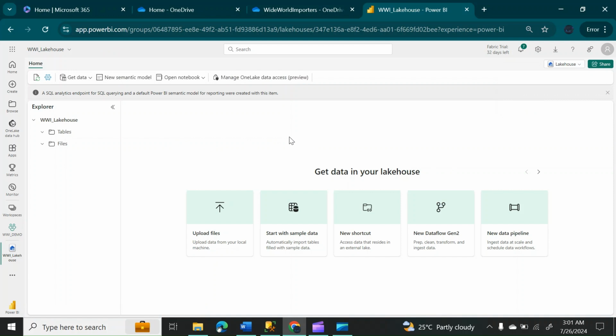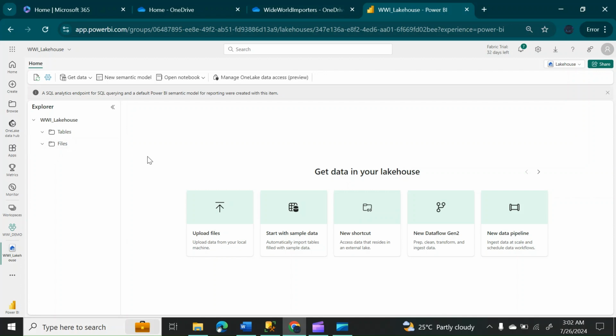From the lakehouse, we now want to start getting data into our lakehouse, because a lakehouse is just one place where you can ingest your data, whether it is structured data or not structured data. For structured data, you put it in the table section, while the unstructured one, and the structured one as well, you can put in the file section. But mostly the structured one is in the table section, while the unstructured one is in the file section.